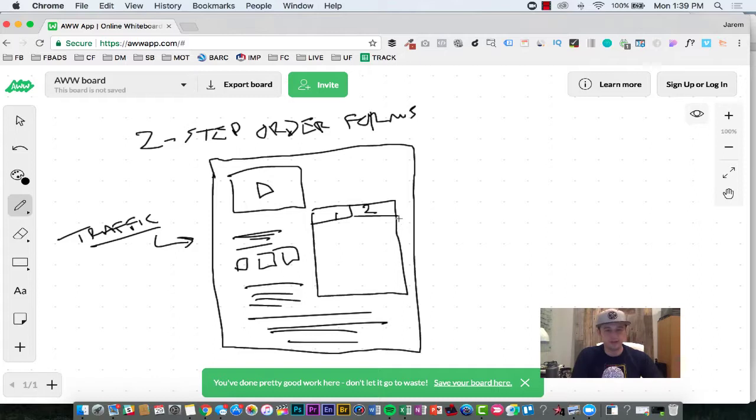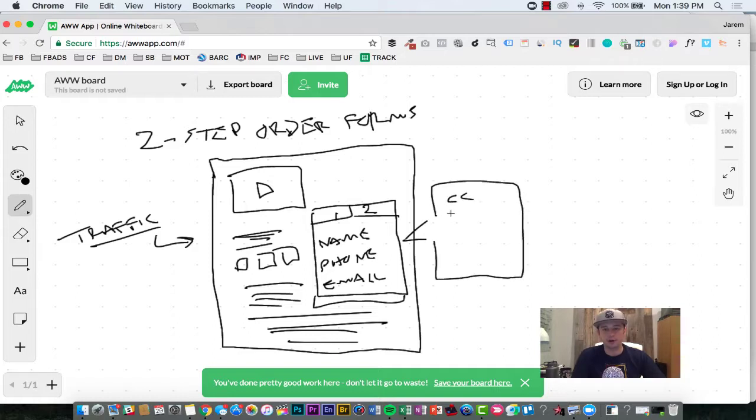But basically, usually in this very first step, we're capturing, like I said, their name, their phone number most often, and their email, right? And then after that, they're clicking a little button here to go to step 2. And then we know step 2 is where we're going to capture the credit card. We're going to get the expiration. We'll get the little CVC code, and then they usually pick the product that they want, right? And then they click this button to buy.